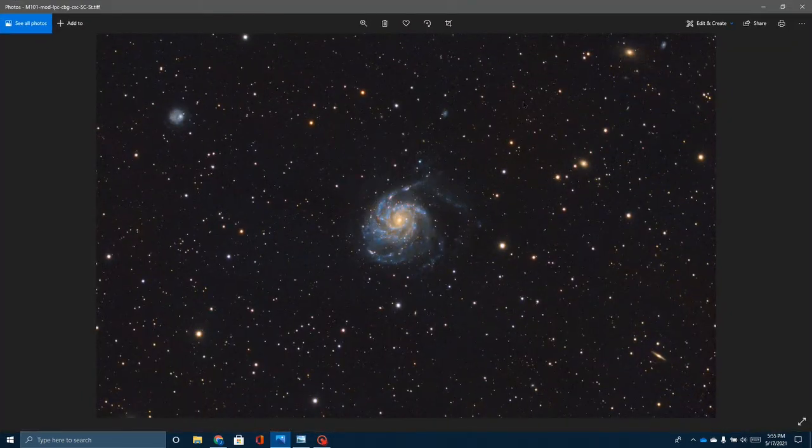This is a wider field view because I'm using the 0.80 focal reducer, bringing this down to 384 millimeters focal length, or a 4.8 f ratio. But I want you to notice, look how much better the stars are. That's a result of getting better guiding. I'm getting much better guiding, and I'm also shooting at a faster focal length. So things really came out much better in this picture. Let's get in here and talk a little bit about the details.